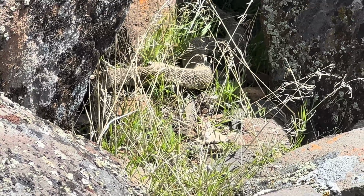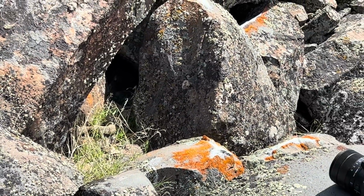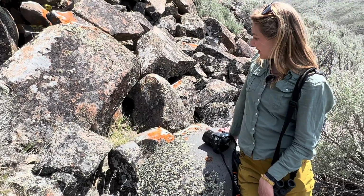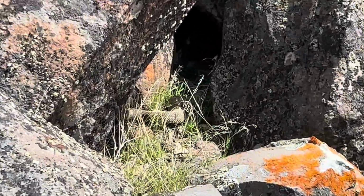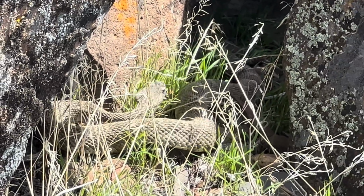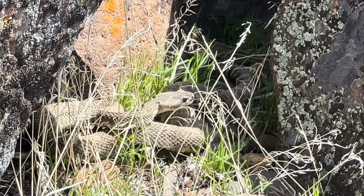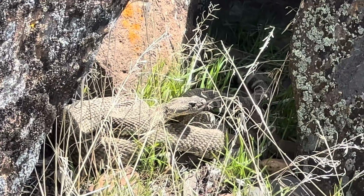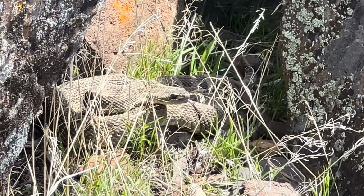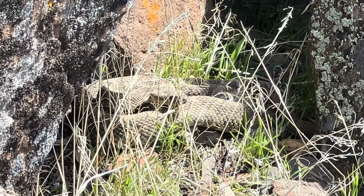He's moving so slowly. He's acting like he just woke up from his deep, deep winter sleep. Oh, big breath. Wow. He may have just been wanting to find a better exit. This is so cool. He's just getting into a comfy spot. He just hissed at me. Okay, those are the sketchy tongue flicks. Oh, really? Yeah, you see how they're hitting his forehead and up and down? Yeah. Agitated.